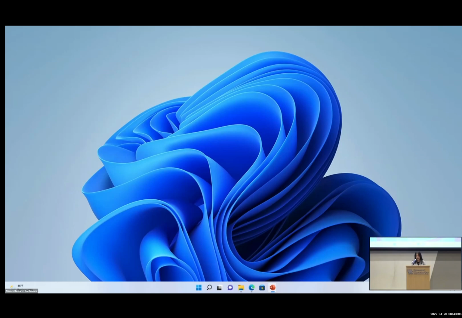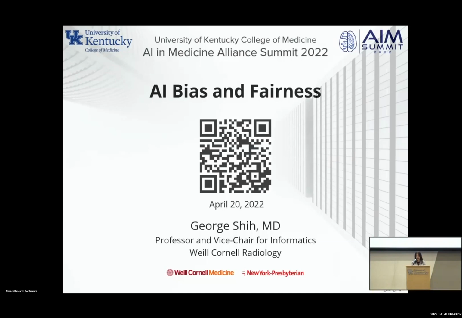Dr. Shih holds a lot of important positions in the medical AI field. Some of his current positions include the RSNA Informatics Committee, RSNA Machine Learning Steering Committee, and RSNA Machine Learning Data Standards Committee. He's also co-chair for the same Machine Learning Committee and the Society of Abdominal Radiology AI Committee. He's also on the editorial board for the Journal of Digital Imaging, and he's the associate editor for Radiology Artificial Intelligence Journal.